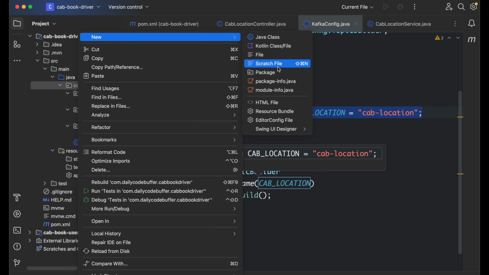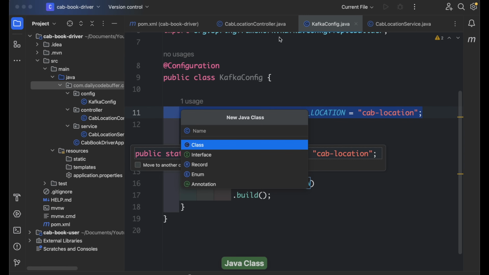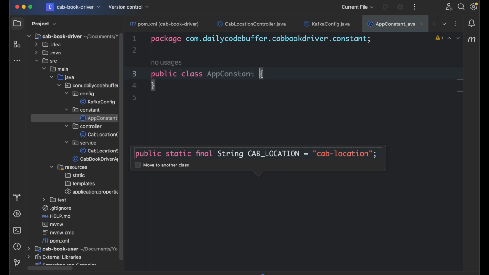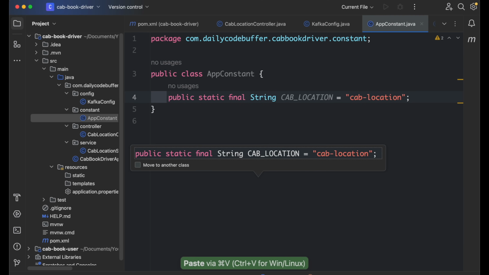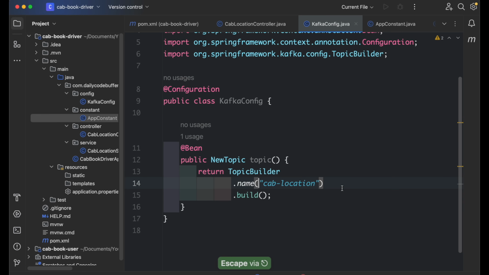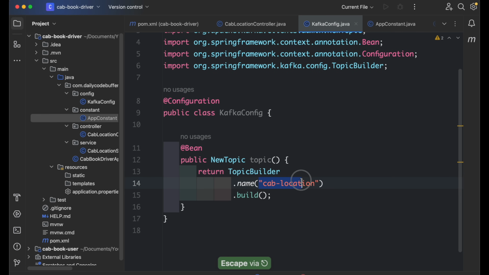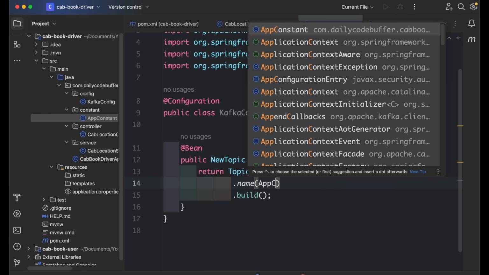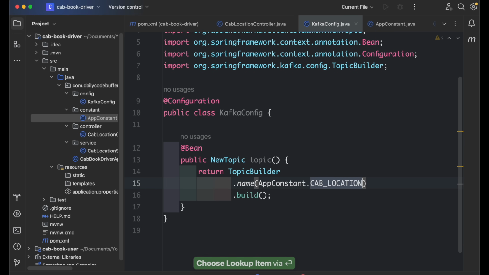So let me create a Java class, constant dot AppConstant, and within this I'll define this. Now if I go back, I can use this AppConstant dot cab location. This is much cleaner now.